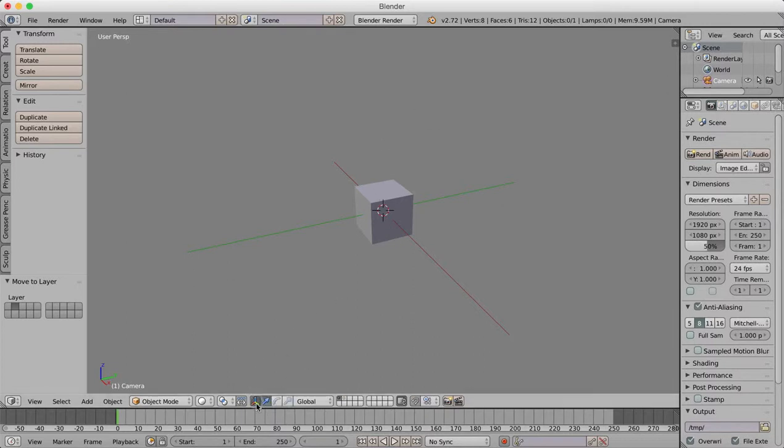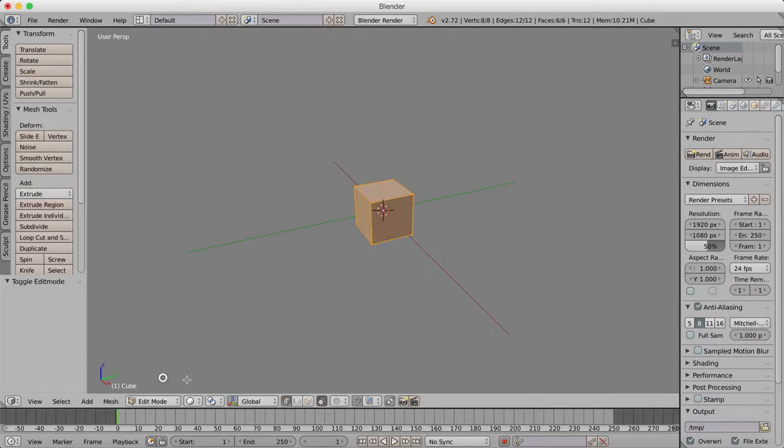I don't want these things showing up when I select objects. So instead of having that, I'm going to hide it. Okay, so there's our cube, which we're going to start with, and then we are going to head over into edit mode, and I'm going to divide this cube with a loop cut.